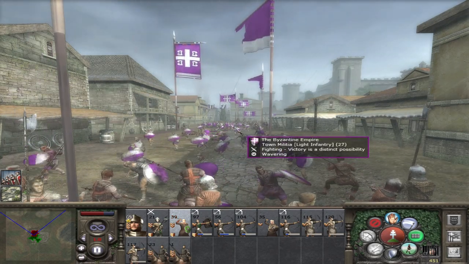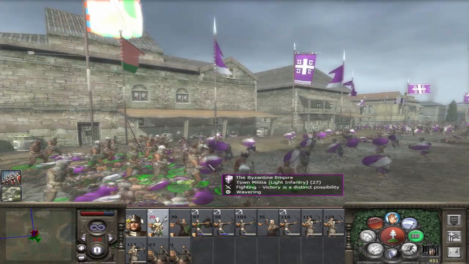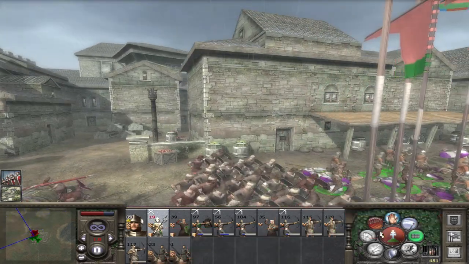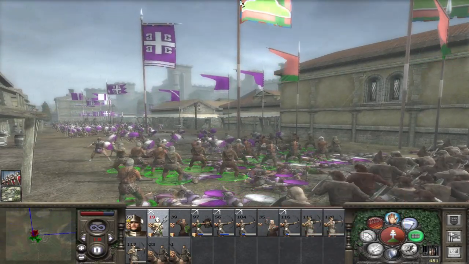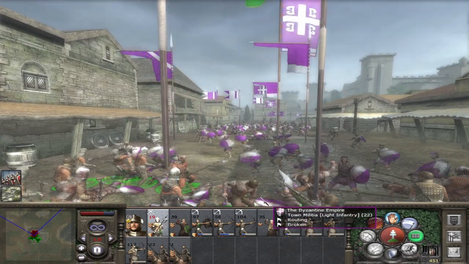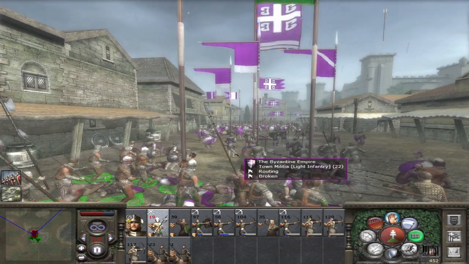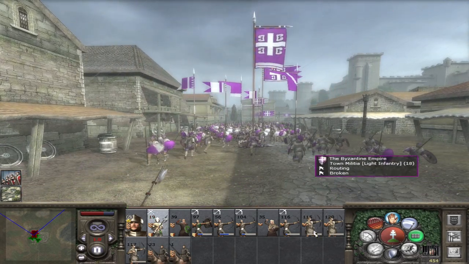Town militia at 27 units. Our halberd militia are just picking them off. Look at the colours on the floor here. Just purple all around here. It is just purple and that is what we'd love to see on the floor. Come on, guys, that's it. Have they broken again? They've broken, and now it is the Byzantine spearmen's turn to come in.